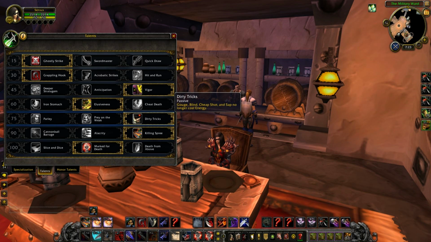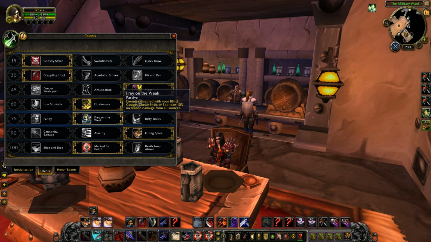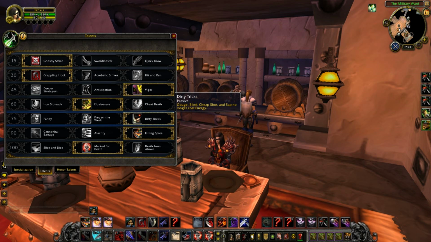Next up we have Dirty Tricks, and it causes your Gouge, Blind, Cheap Shot, and Sap to have no energy cost. Now the main reason why I picked this up over Prey on the Weak is because Between the Eyes is not affected by the damage increase that you get from Prey on the Weak. It's only really Cheap Shot. And also I feel the control potential with having all those CC abilities on a 0 energy cost is just too good to pass up.